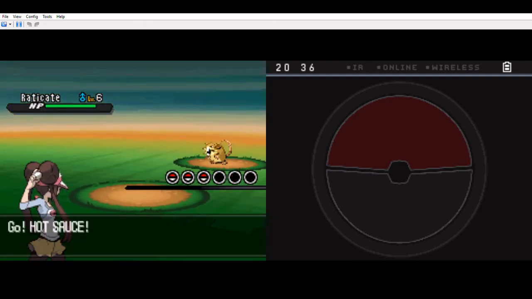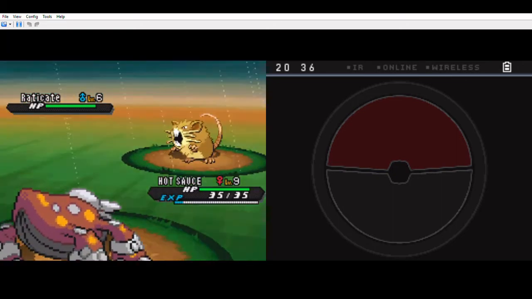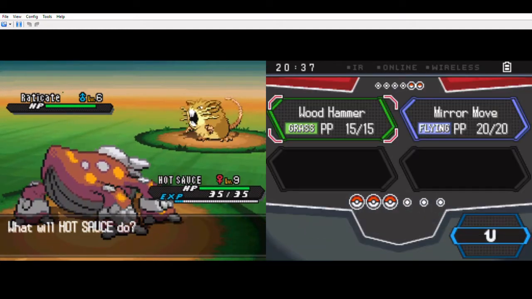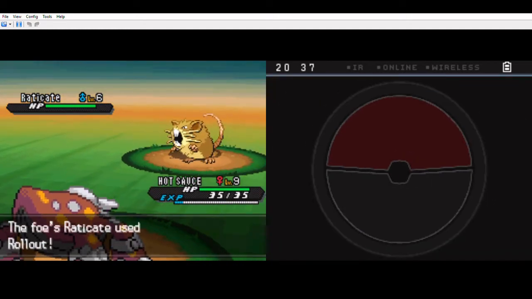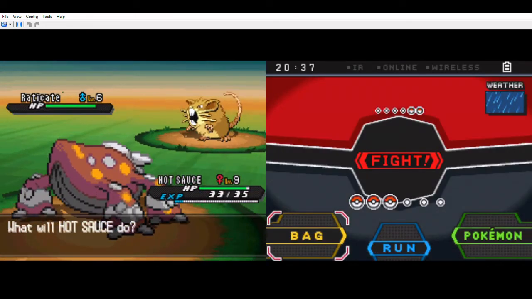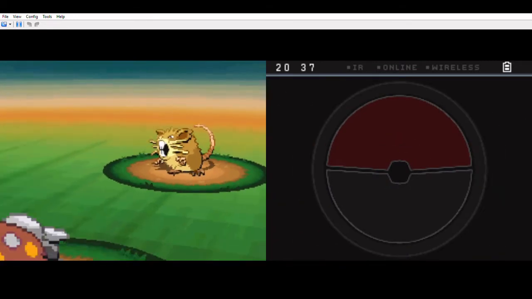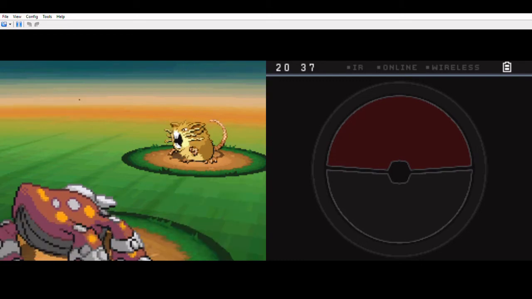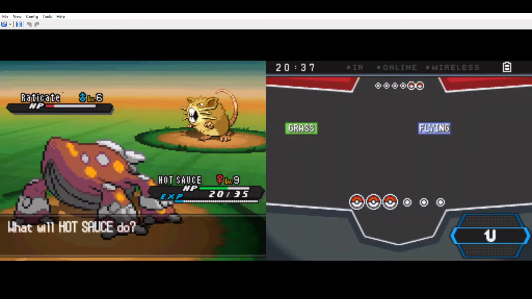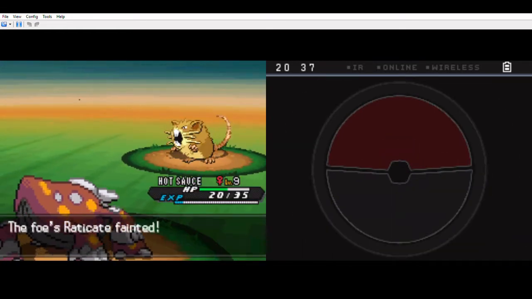Okay. Hot Sauce. Let's do this thing. We can try Mirror Move. Let's try out Mirror Move. Ooh, it's a flying type move. I never... Oh. Oh no. Okay. I gotta be careful with that. I think I'm just gonna Woodhammer Raticate. Because I do not want a Mirror Move rollout. Ooh, I do not like rollout. Alright. I think we're gonna switch out to Flame Boy.